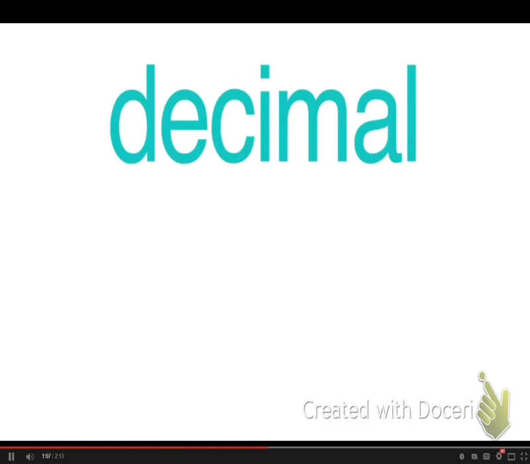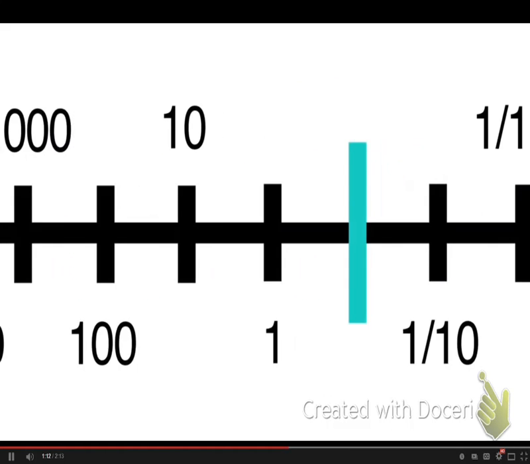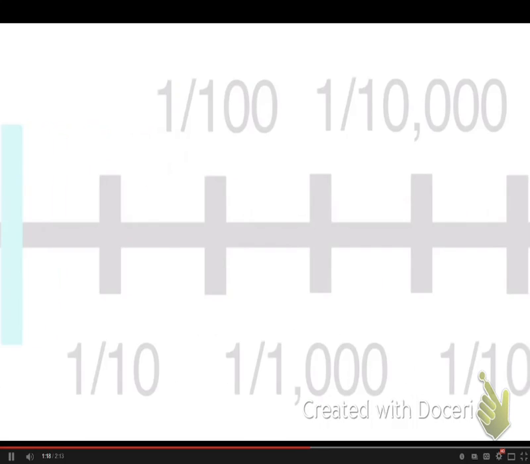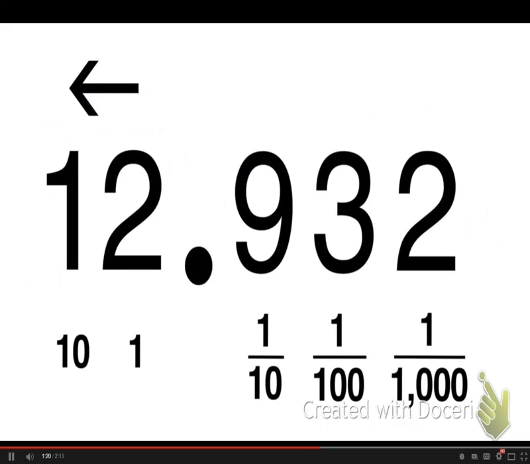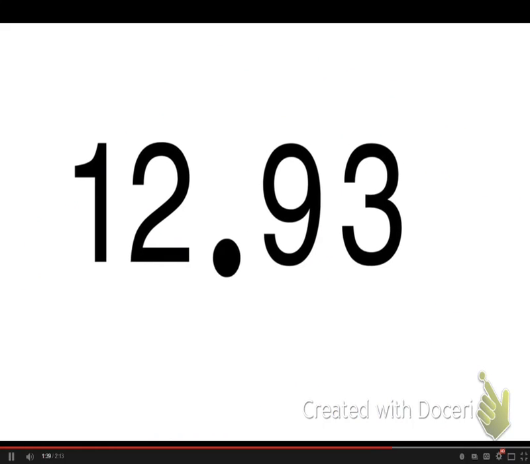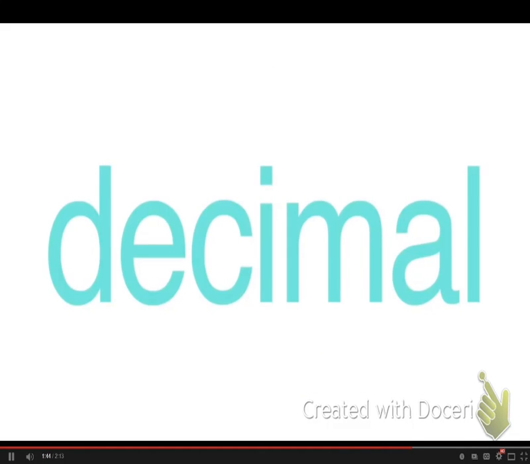The decimal number system is based on powers of 10. This means it's a series of numbers where each number is 10 times bigger or smaller than the last. If we move to the left of the decimal point, each position is 10 times bigger. If we move to the right, each position is 10 times smaller. When we encounter decimals in everyday life, from money to distance to time, we usually only take into account the tenths and hundredths place values. And now you know how to work with decimals.